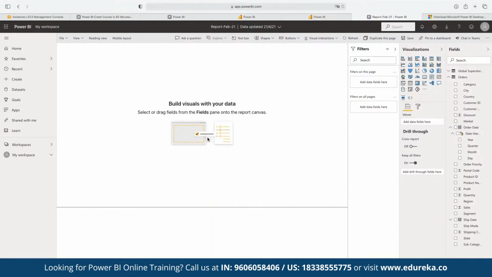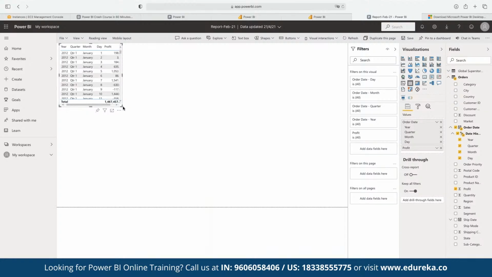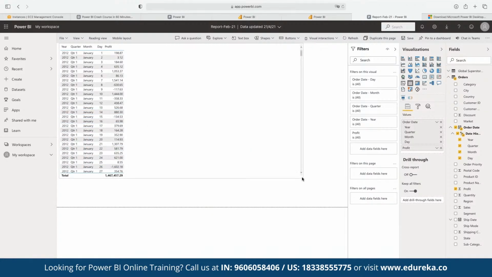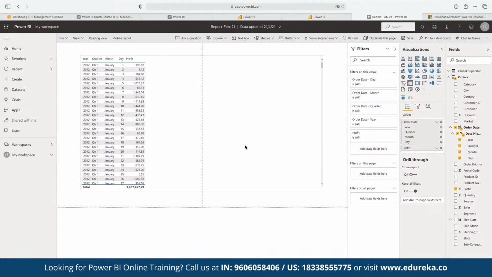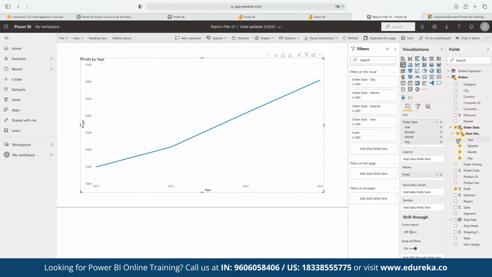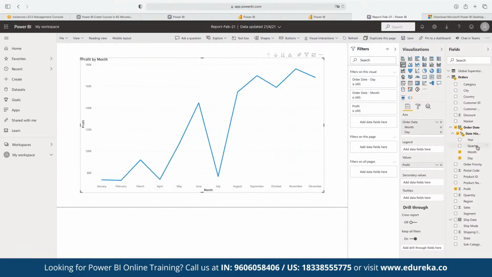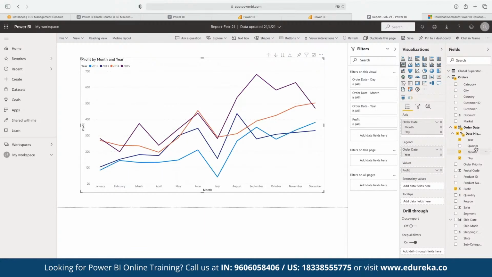We can do that. And here, suppose we want to add a data set. Again we can choose profit. We can choose the profit at year, and suppose we want to bifurcate this in terms of the graph. So here again choose line graph. Here we don't want to include year as a data pointer. We don't want to include month, but now we want to visualize year as part of the legend. So we can simply drag and drop year into the legend field.